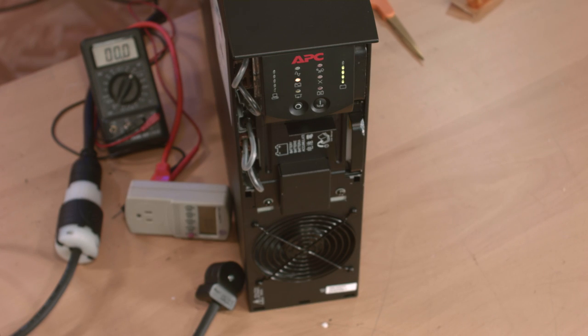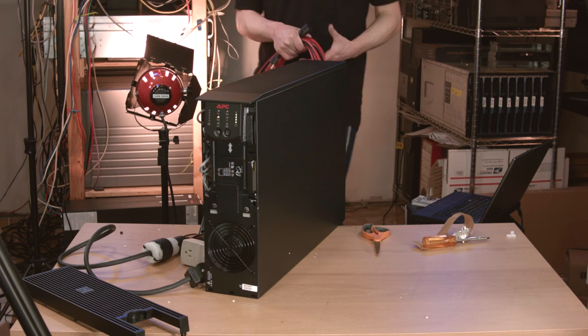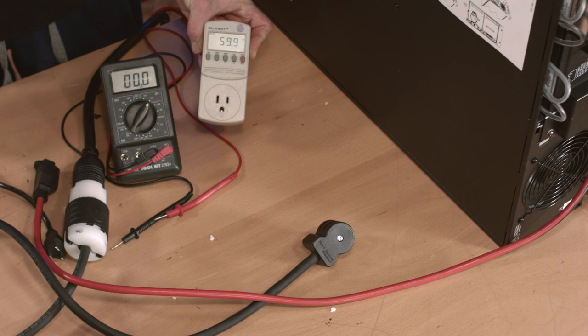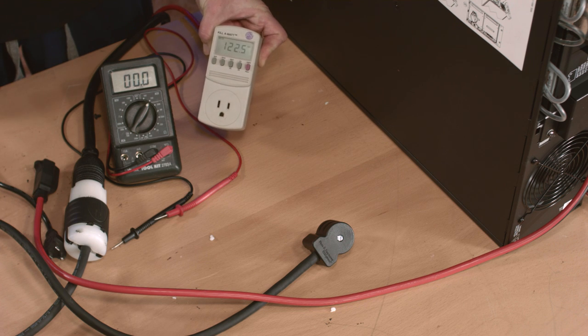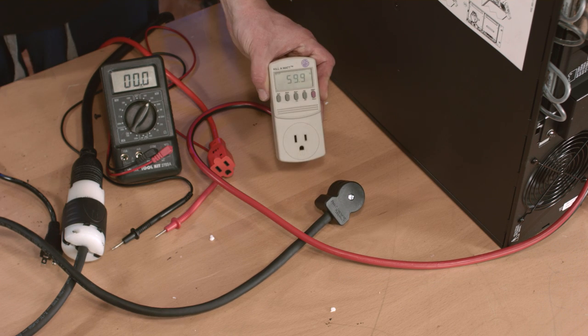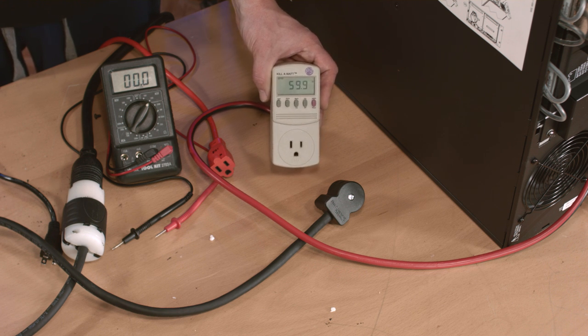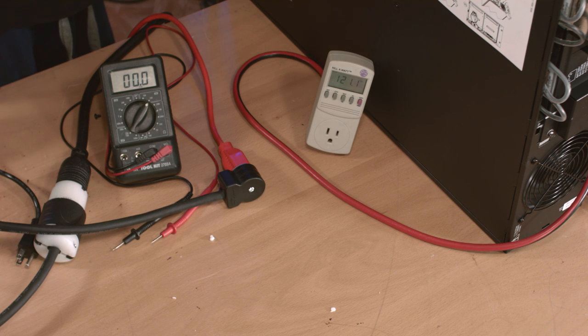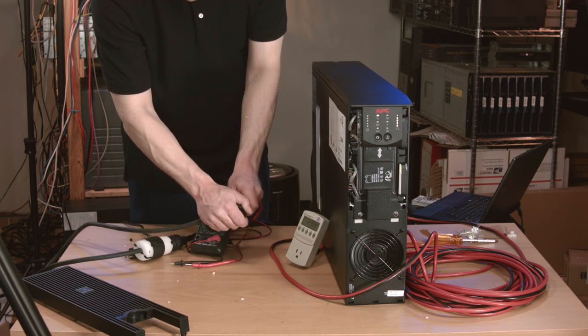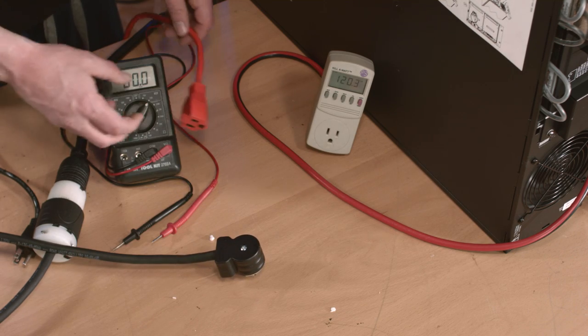Here's what the display panel looks like when there's no incoming utility power — it seems to be working just fine. What about the power coming out of the UPS? Here's a baseline of what's coming out of my wall: 59.9 Hz — I think my meter's jacked up — and 122.5-ish volts. The UPS is giving off a closer-to-nominal 120.4 volts and also showing 59.9 Hz, which makes me almost certain that my meter is having a very minor issue — surely it's 60 Hz even. Weirdly, with the UPS plugged in, it's now outputting 121.1 volts. A double-conversion online UPS like this should always give a constant voltage no matter what's going on with the input, so I'm not sure why it came up with an extra 0.7 volts.